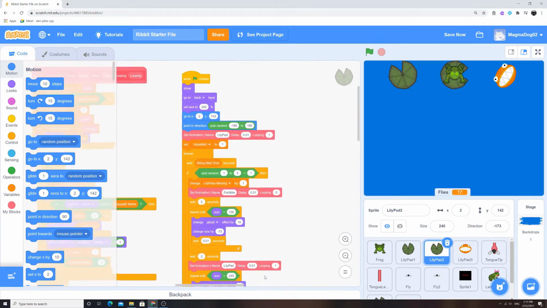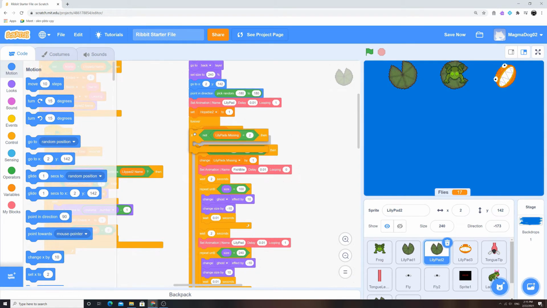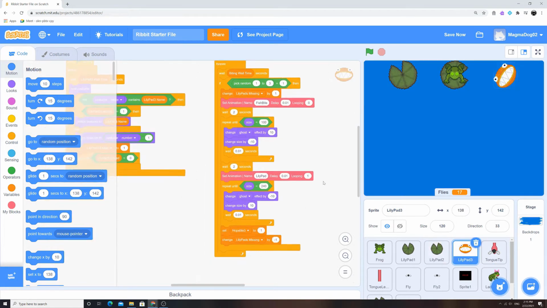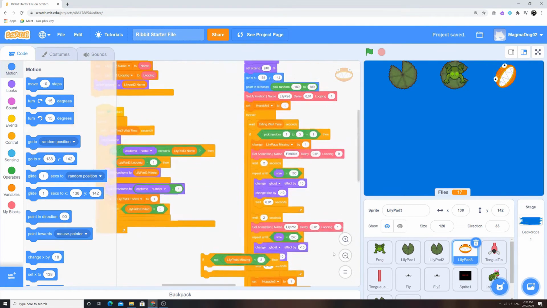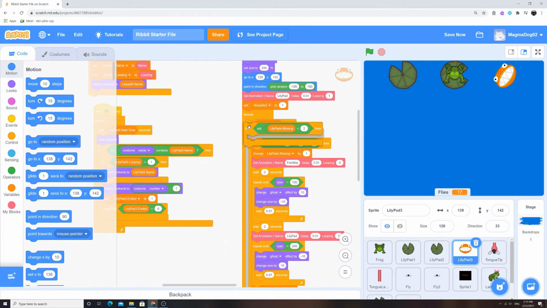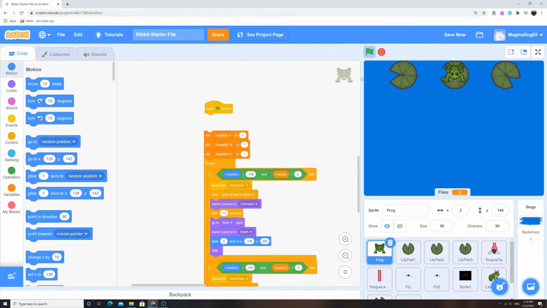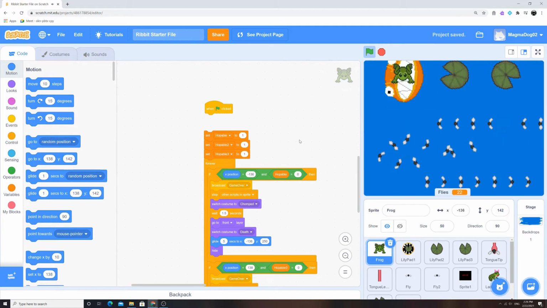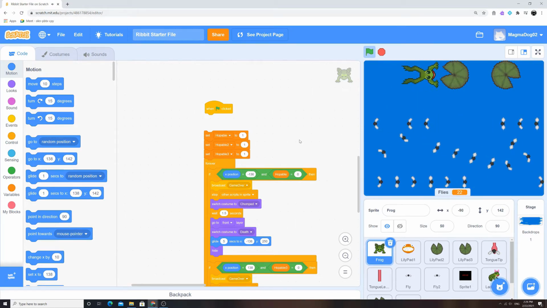If the frog is at the lily pad, then you don't have to change the variable or anything. Otherwise, it's just going to go upwards. So repeat until. All right. And the second problem is 300. If you're standing on one of the lily pads when the fish bites, for 0.01 seconds, you don't die. Nothing happens. And then it's going to hide.